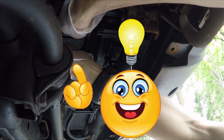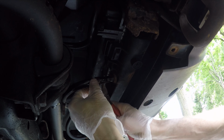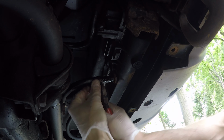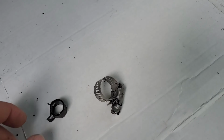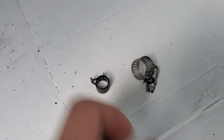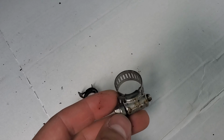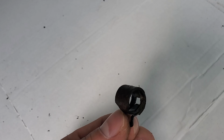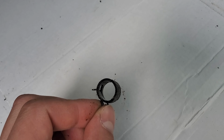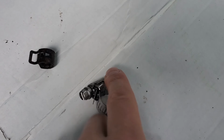I should have brought a channel lock with me, but unfortunately I didn't think that far ahead. Put this one back in place. I'm not too happy with the clamp that the hose has. It feels too loose. I don't think it's gonna clamp it that good. So the other day I picked up this connector. I think it's gonna do a better job once I put it in. I'll just make it tight on it, and that should hold it better than these clamps, because over time I feel like they're getting loose and they don't clamp it that good. And I put it already in place, but it felt very loose to me, so I'm gonna replace it with this clamp.